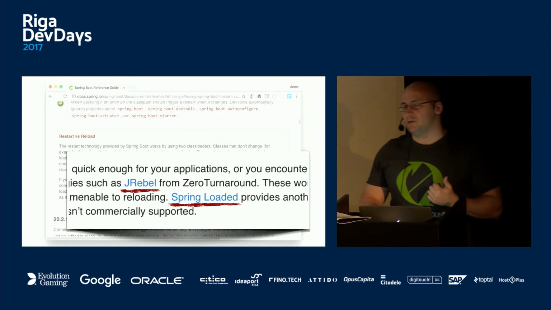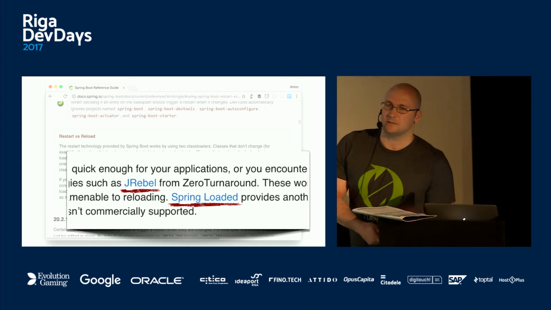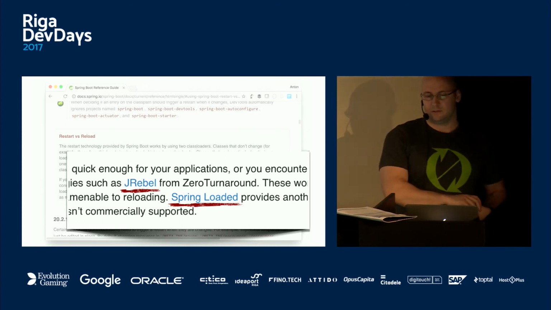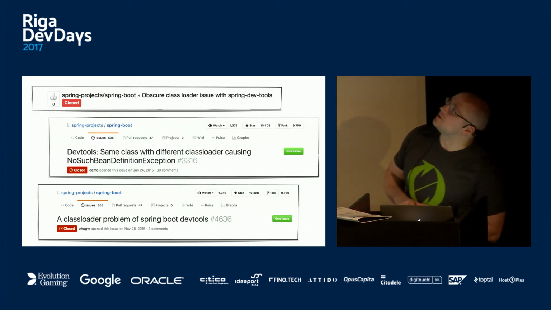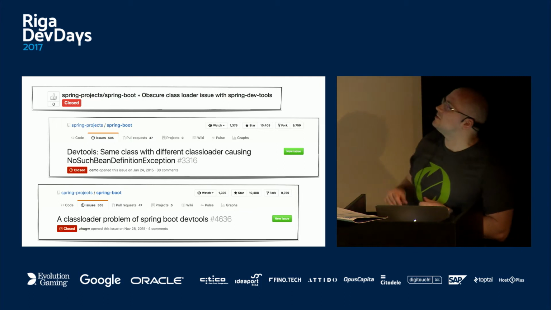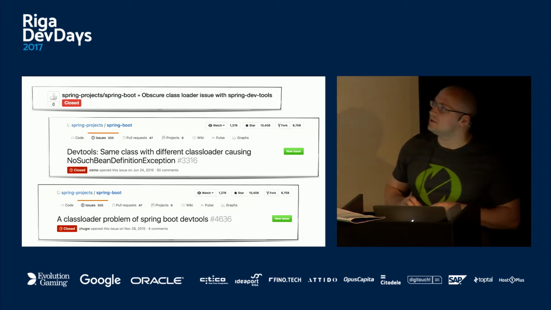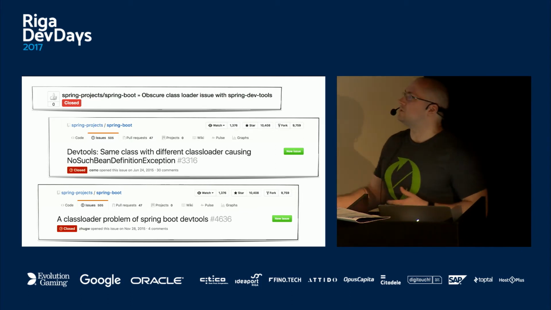Okay, so they mentioned two things: issues with the class loaders and the two agents, right? So issues with the class loaders, yes, they are there. As you can see, they are being closed and they are from the past, but this is like a moving target. They might appear again.